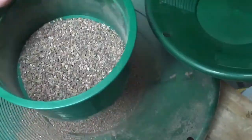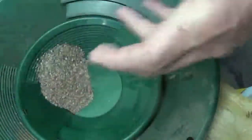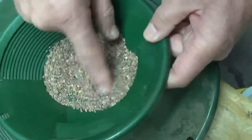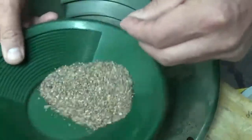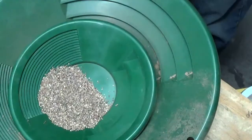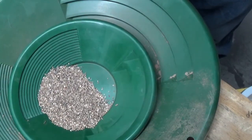Alright, looking here, I'm not necessarily not really seeing anything, but as we know, that all changes when we get them in the pan. So let me get set up here on the panning station and see what we got.